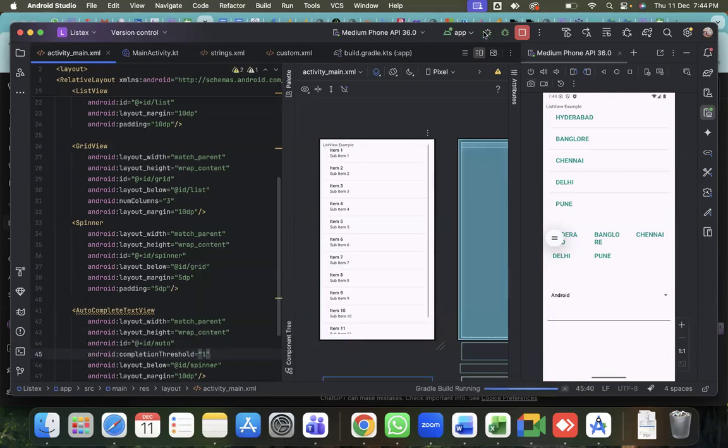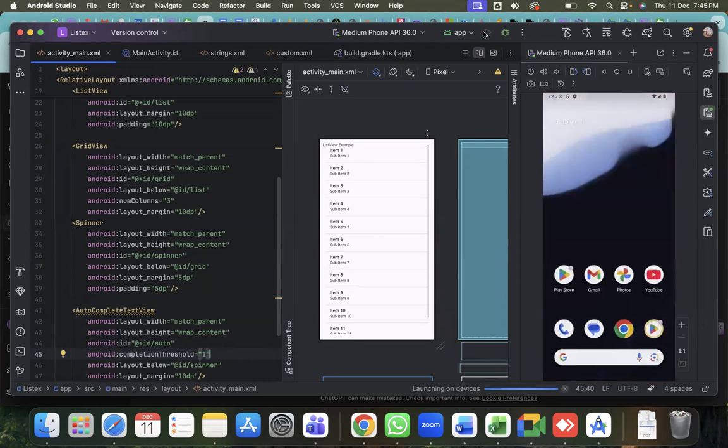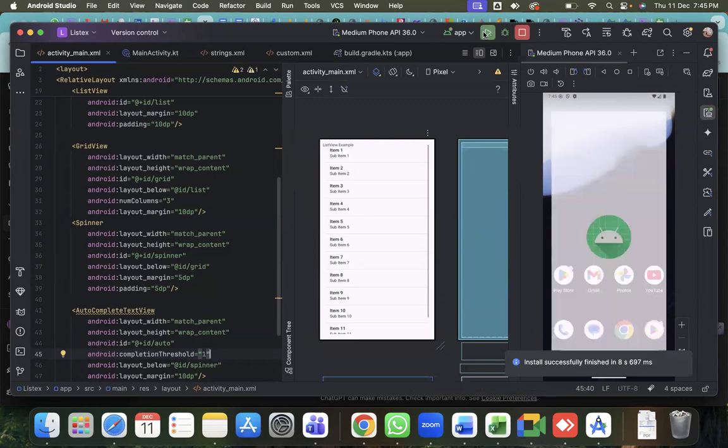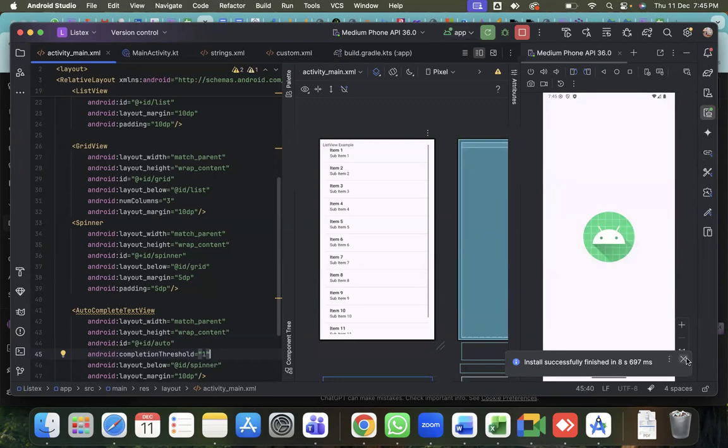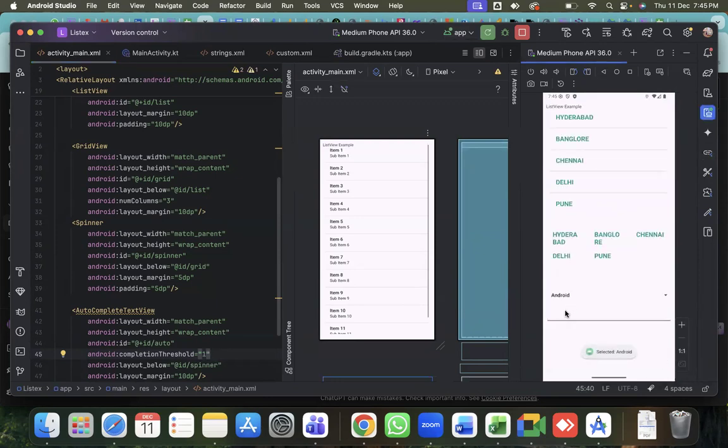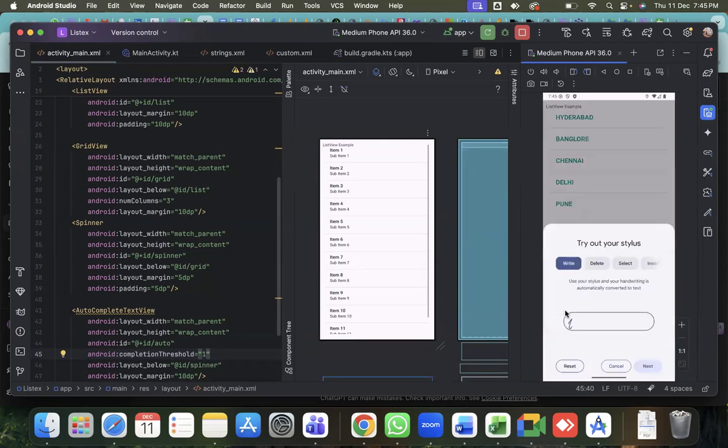Now we will see that. Here now, after entering one letter, automatically those are coming here.